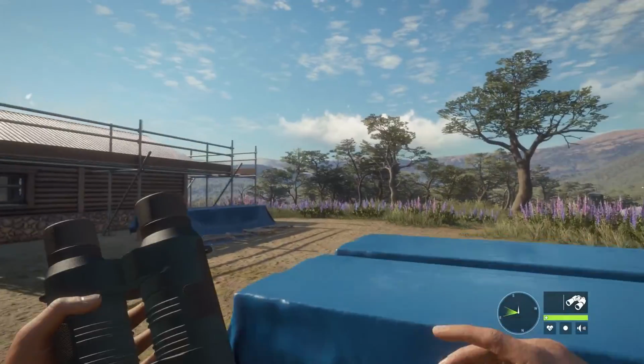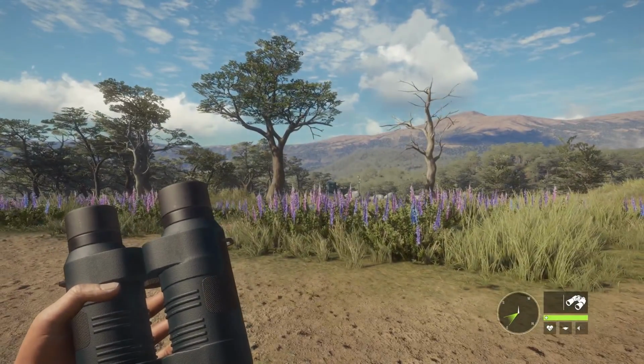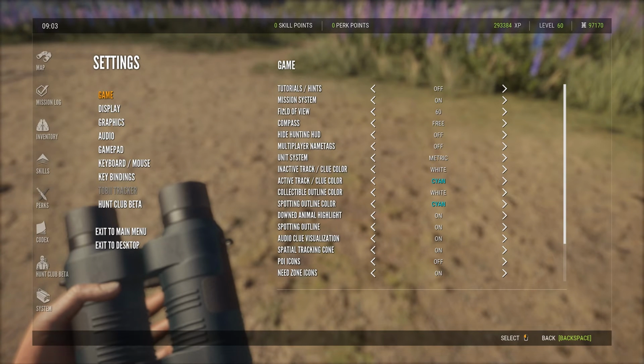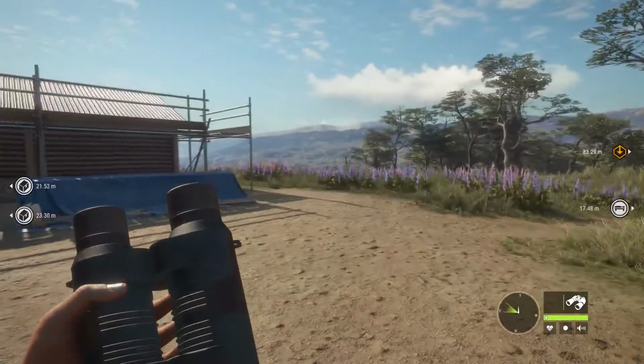Well, now that we've claimed this lodge, we now can all, hang on, let me just fix me markers real quick. System, display, game, name tags, POI icons, there we go, my POIs are back on.